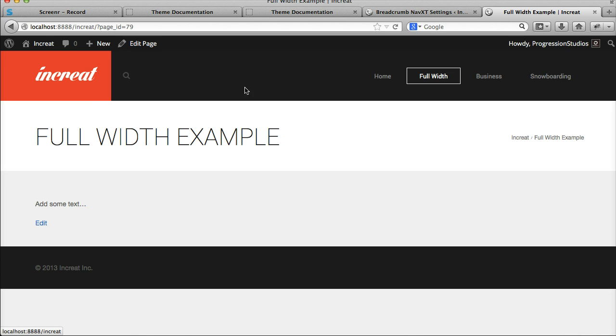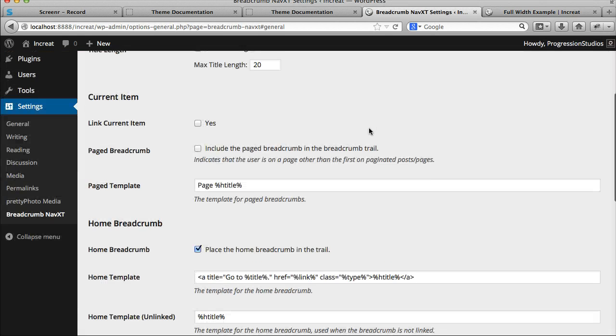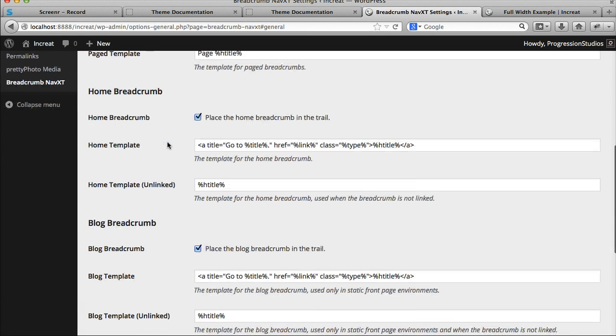Then instead of having the name of your site right here, if you want to have it say home like the live preview, that's done right here, and it's called the home breadcrumb. You'll notice it says title, this code right here. That's just saying it's going to pull whatever the title of your site is. That may work for you, or you may want something like home, so you can just type in home here. Then you'll also want to adjust that here, so that %htitle% you change to home.